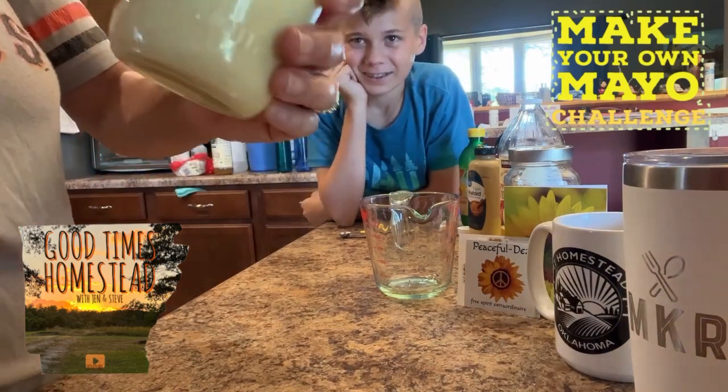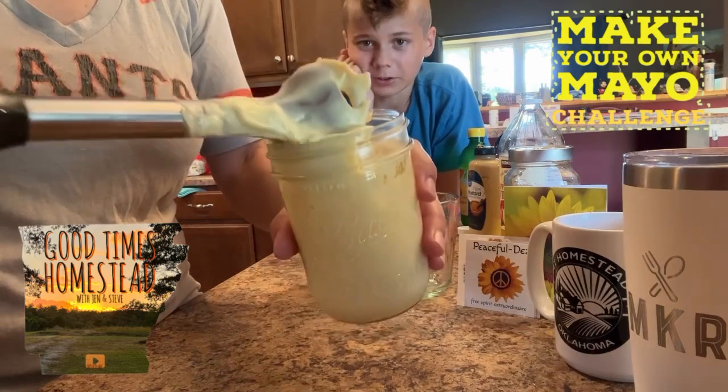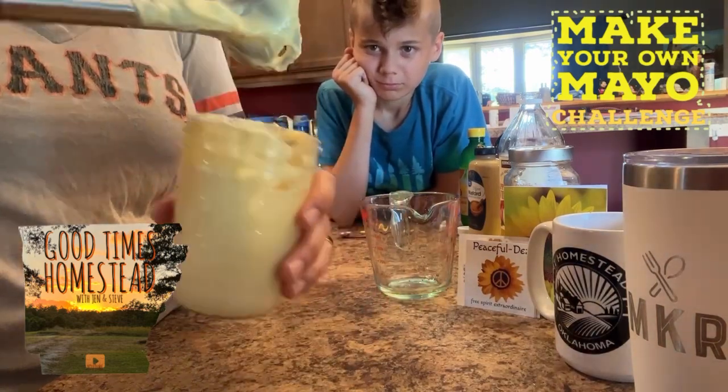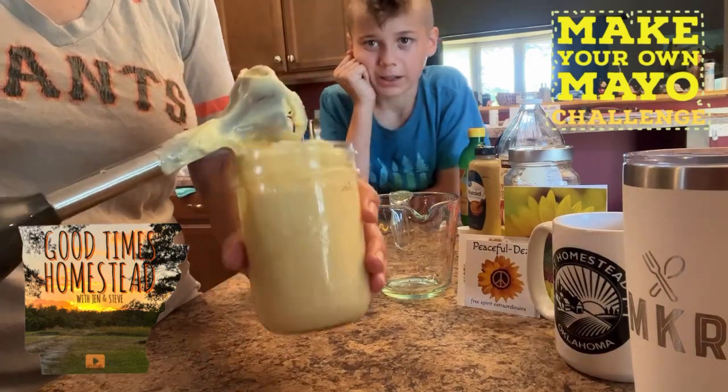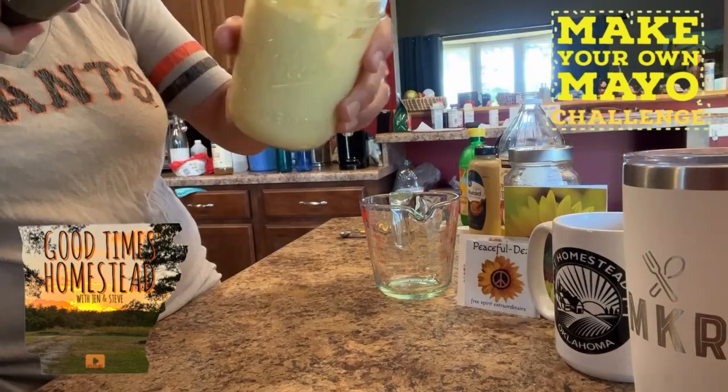I'll show you the container that I do it in. Usually, not this one. It's all stuck in the blade. We'll use a spatula to get it out. Can you give me the little red spatula, please? Nice. Mayonnaise, time to make sandwiches. Yummy. Sandwiches.